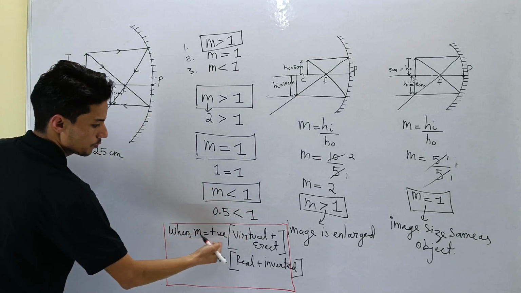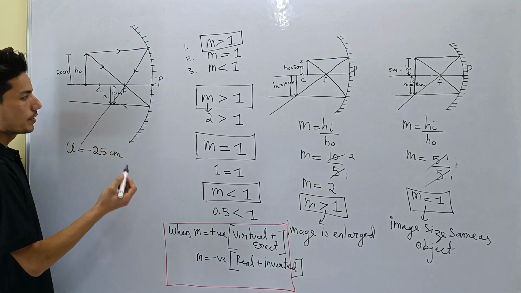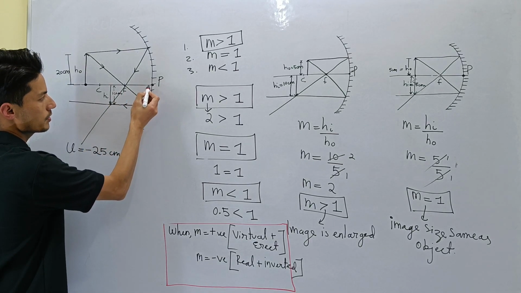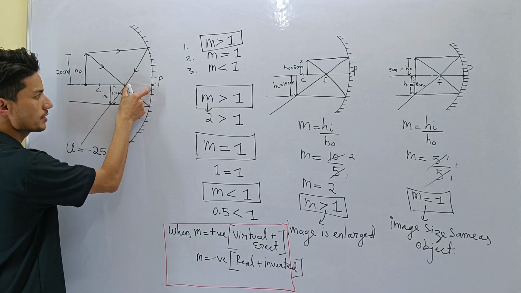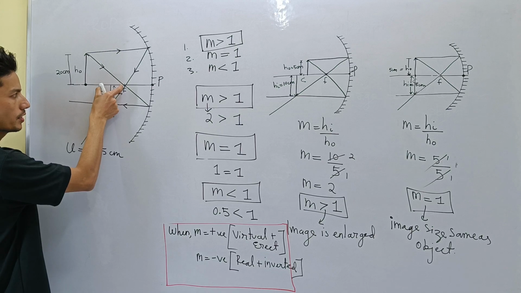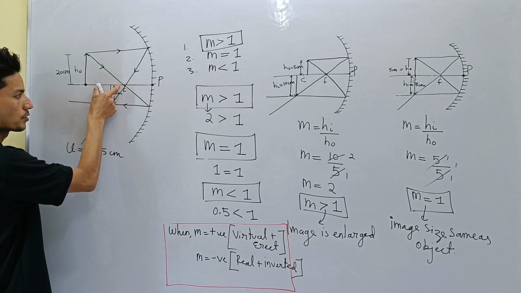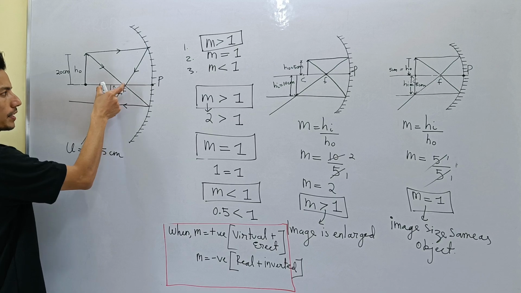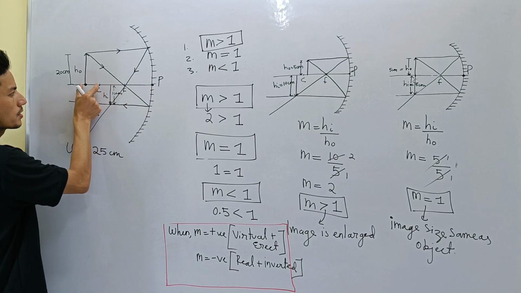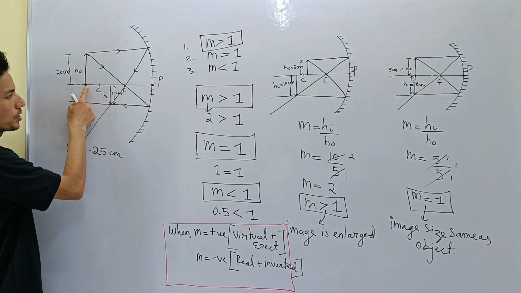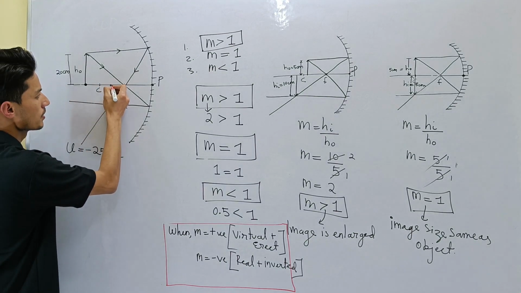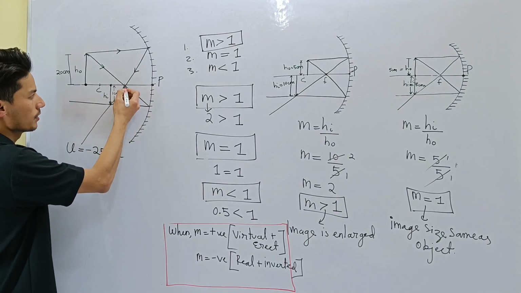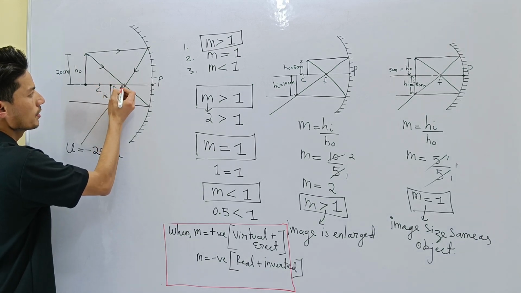Remember, these are our assumed values, just to check what these things mean. So how I'm doing it: I am first taking the focal length to be 10. Remember how I drew the center of curvature, I took the same measurement here. So from here to here is 10, if I go back like this, then another 10, so from here to here becomes 20. Then in between this and this I'm assuming it to be 5, so this will be 25. Let us find this now. From here to here we are taking it to be 10, and this is exactly between this and this, so it will be 10 plus 5.